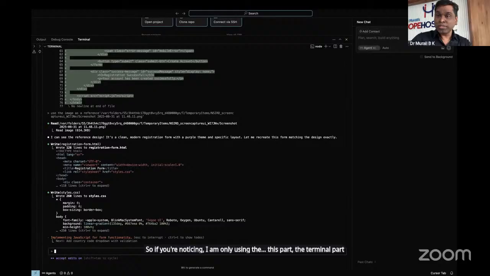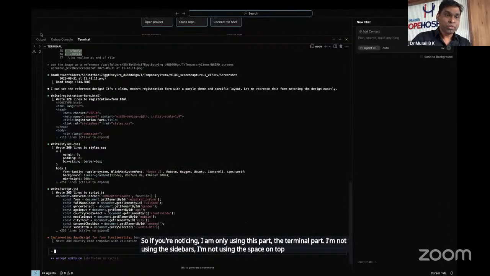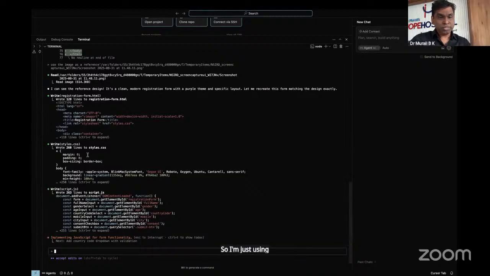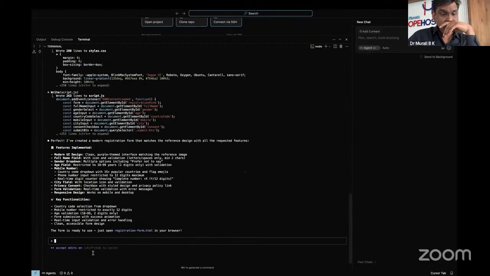I'm not using the sidebars or the space on top. I'm just using the terminal. So it's done it.